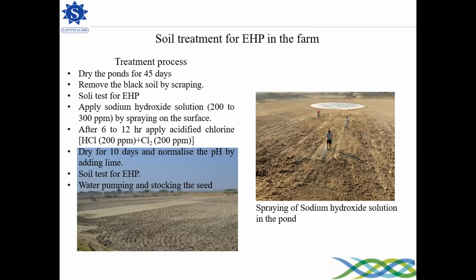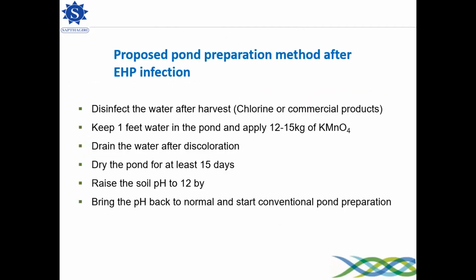After drying, the pH is normalized and the soil test for EHP is done. At that time, it is negative for EHP, and the pond can be ready for the next stocking. But the problem with sodium hydroxide solution is that it will affect the fertility of the soil. So sodium hydroxide is not a regular treatment solution for EHP. So again, here is one proposed pond preparation method after EHP infection.